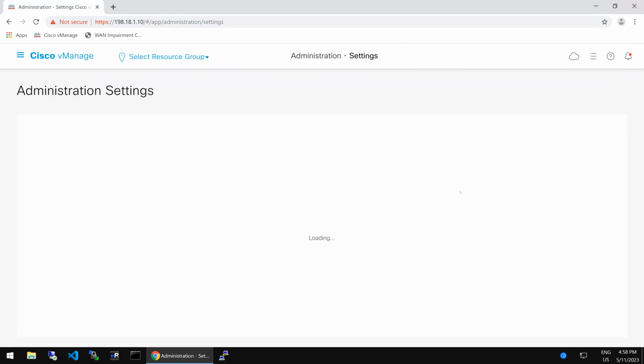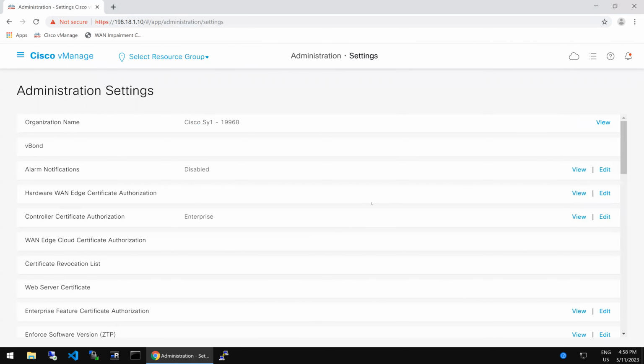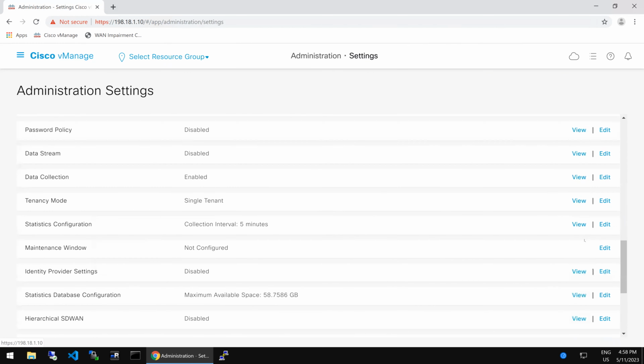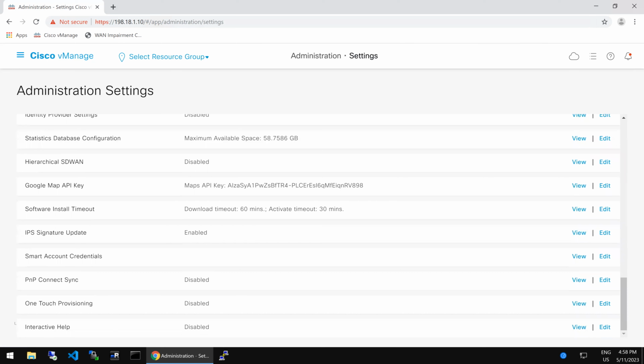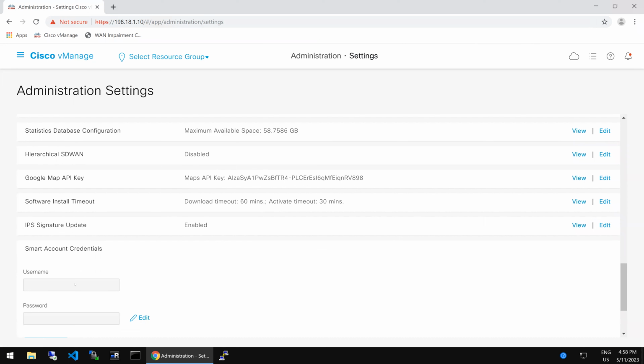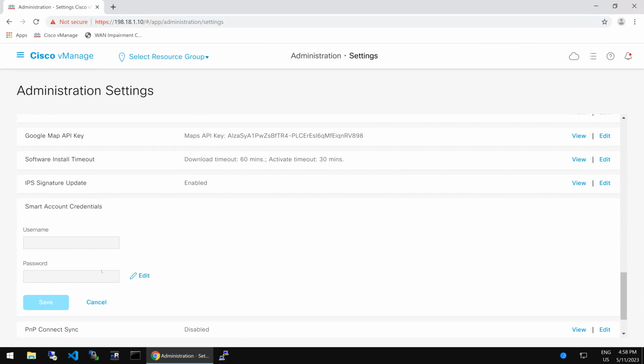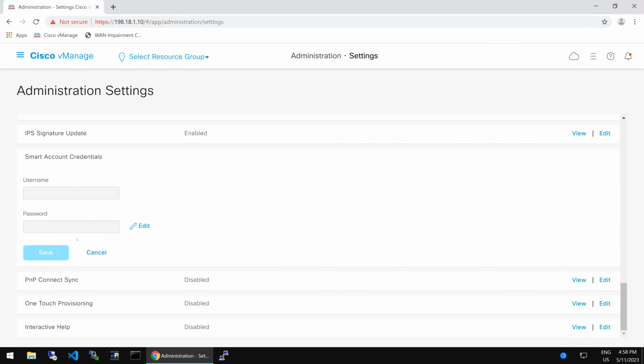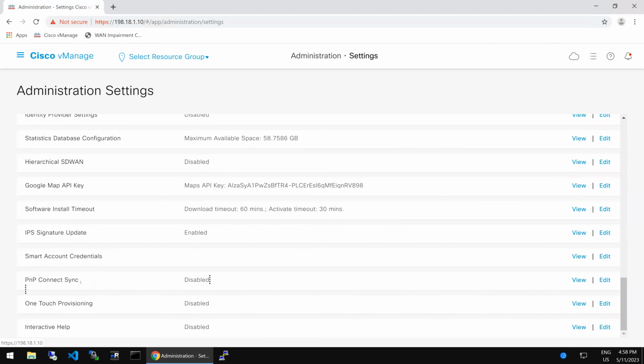Once you are in the settings, you will see that we have the option to add the PNP account details here, the smart account credentials. So you can add the actual information related to the PNP that you have, and then it will sync with the PNP.